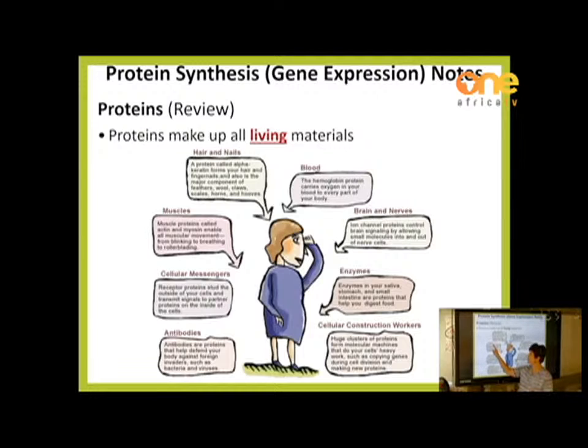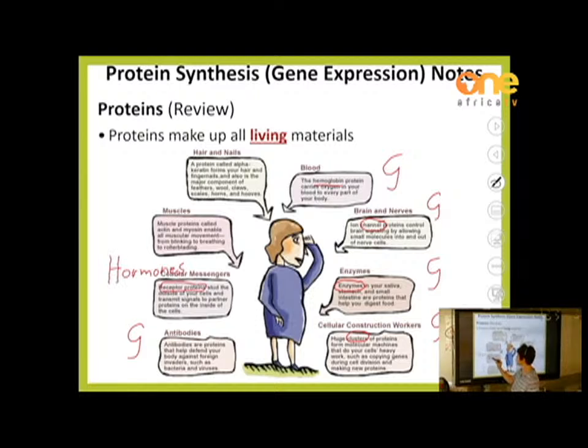Then we have the muscles and the hair and nails. We also divide proteins into globular and fibrous proteins. And just to help us to remember, let's add hemoglobin, globular protein. So it's a spherical shape. The channel proteins, globular. Enzymes, globular protein. Clusters, globular protein. Antibodies or immunoglobulins, globular proteins. The hormones and the receptor proteins outside the cell membrane, globular proteins.